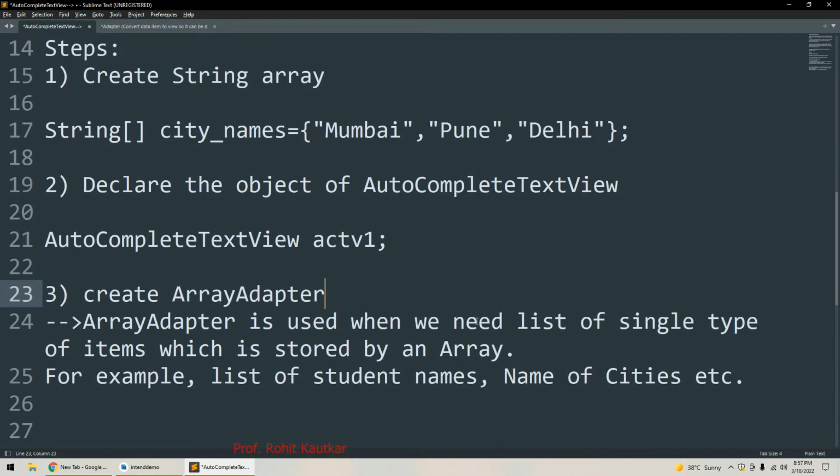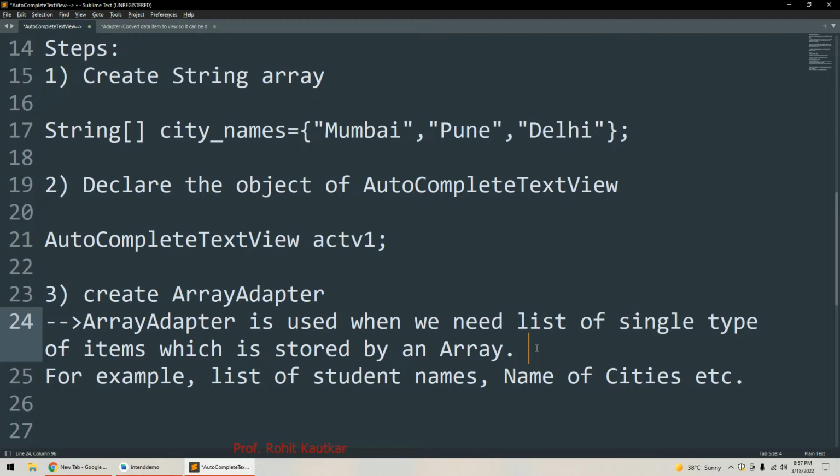So array adapter is used whenever we need a list of a single type of items which will be stored in an array. So this will be helpful for making the communication between the source of data and the view where we want to present the list of items.